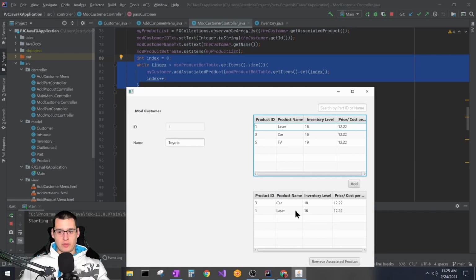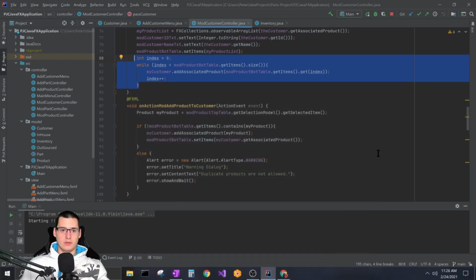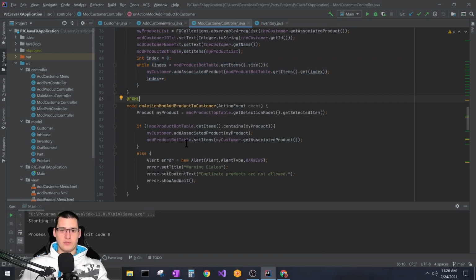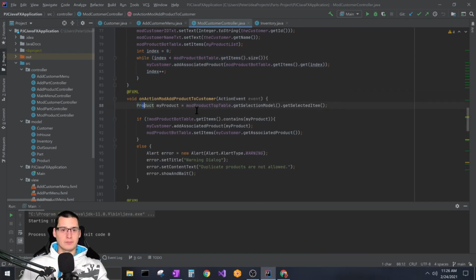So if the only change I did was to add a TV, so let's say I added TV, if I didn't have this while loop here and I saved it, all it's going to do is erase these two and add TV. So to make sure that these don't get left out, that's why I have this here in order to add it. Hopefully that's a little more of a visual of what's happening.